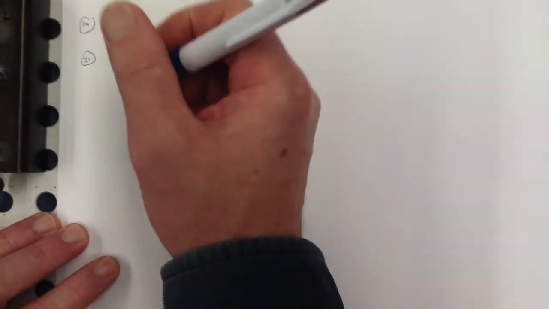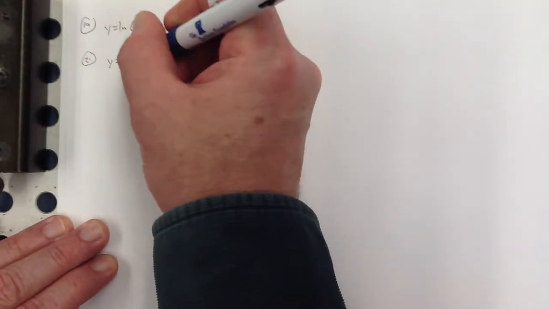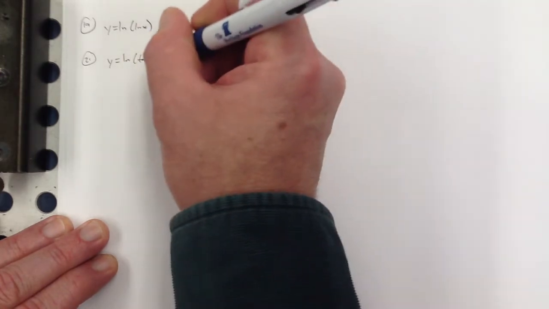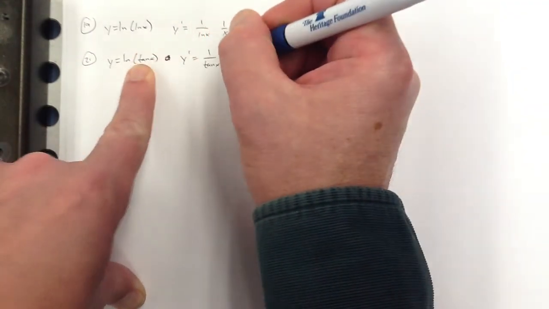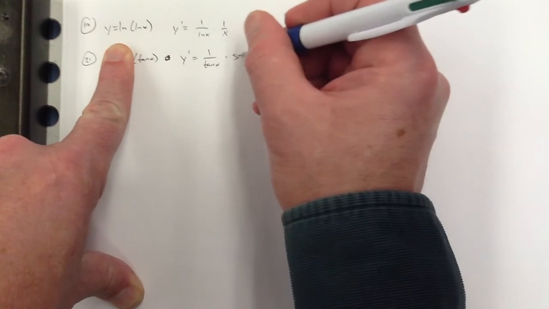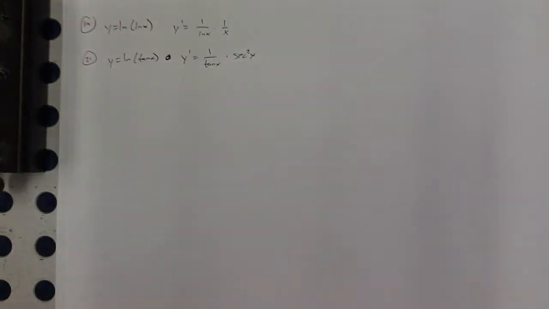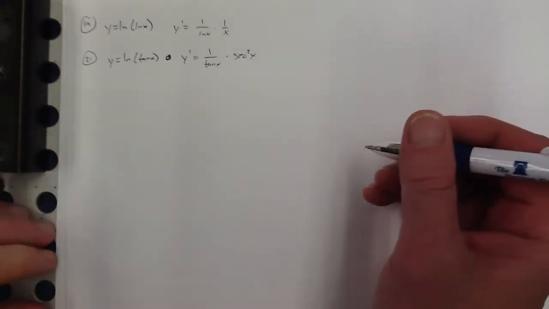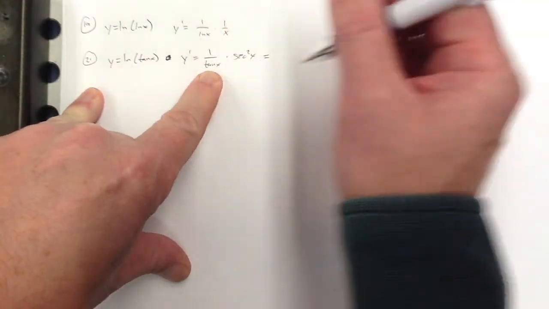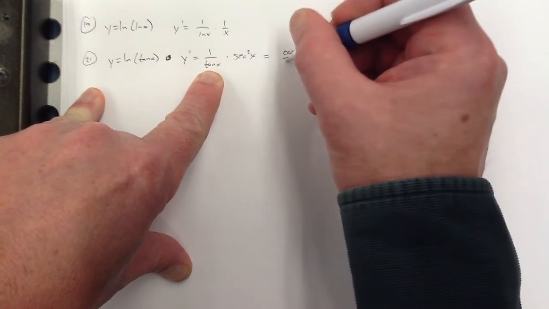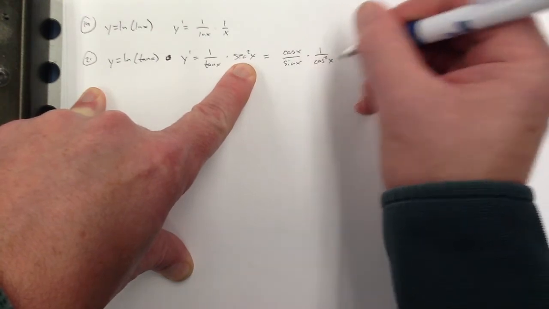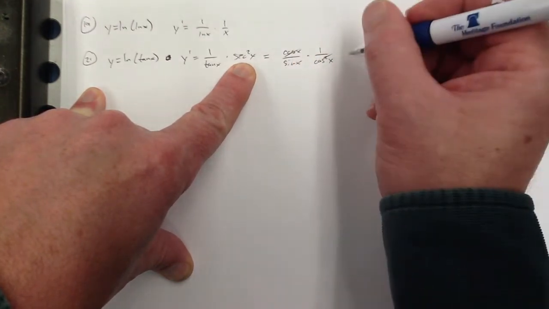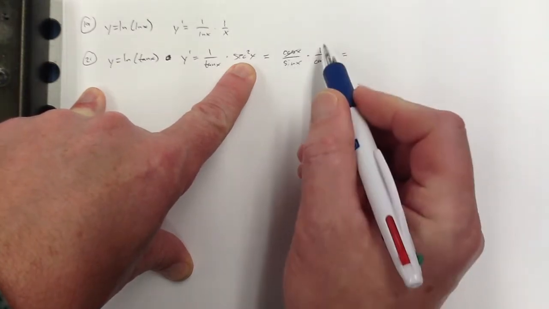21, the natural log of tangent of x. Let's see, the derivative of natural log whatever is 1 over whatever times the derivative of what's inside. And let's see, if you turn that into sines and cosines, is there any simplifying that can be done there? Let's just try that. So tangent is sine over cosine, so this is upside down, so that's cosine over sine. And secant squared is 1 over cosine squared. So sure enough, one of those cancels, and you get 1 over sine times 1 over cosine.